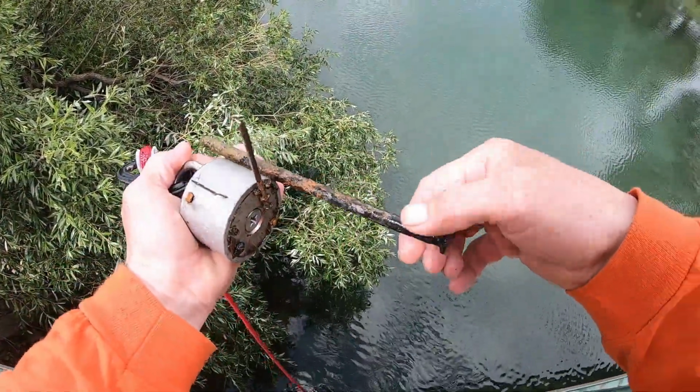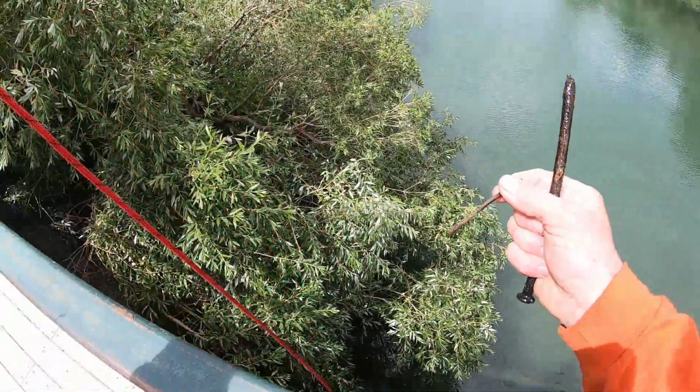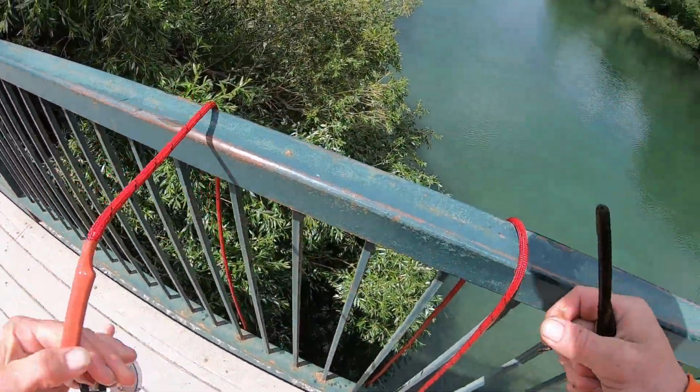Jeez Louise, these are good spikes. I need these in Arctic Village. And a nail. And a Sharpie on top. What? Give me that.